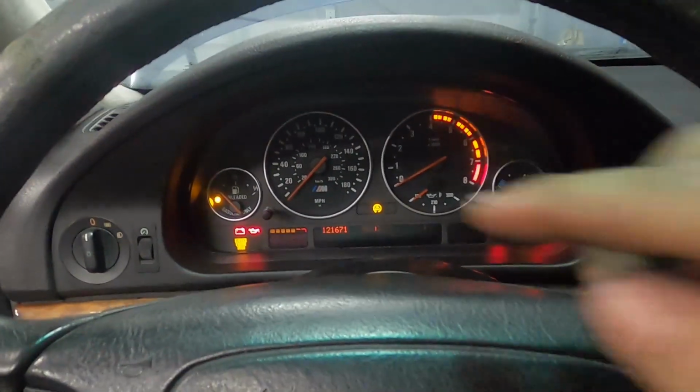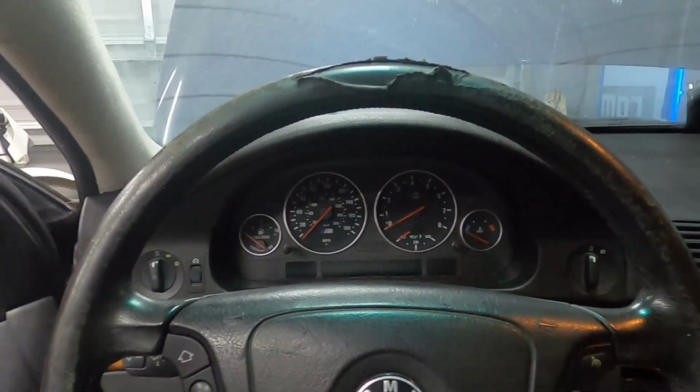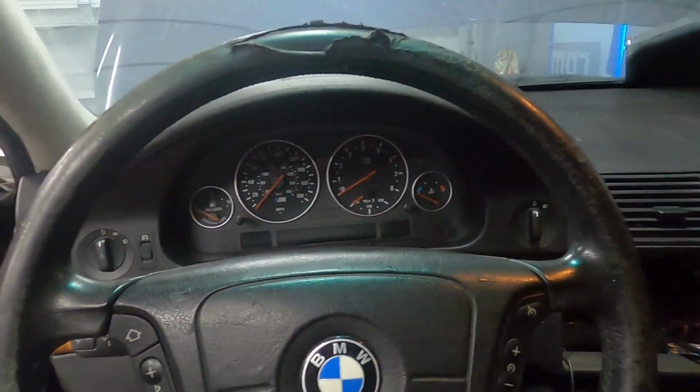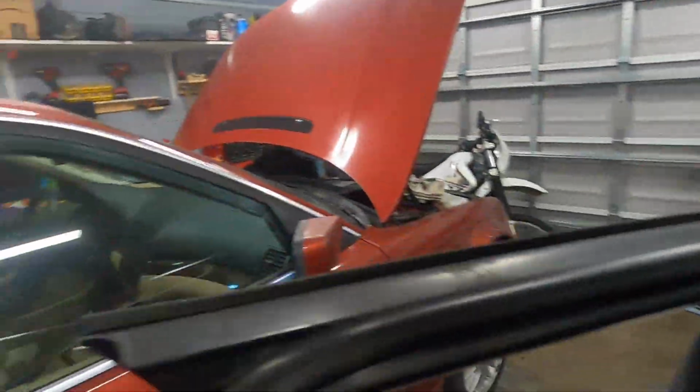Well, as you can see there, the oil light did go off. That's a very good sign. That means we have successful oil pressure everywhere in the motor. Let's go ahead and hook up our fuel, open the garage door, and see if this thing starts.